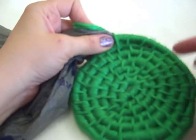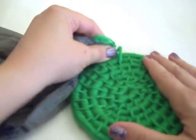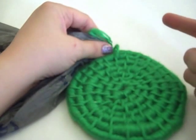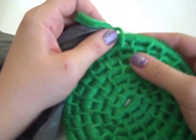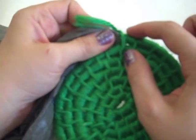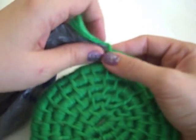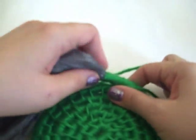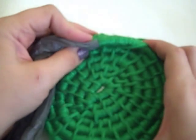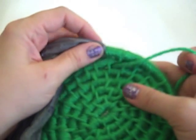Now you have to start going upward. This is how we build the wall of the basket. You can see the bottom of the basket is flat, but if you want it to start growing taller vertically, the way you do that is instead of stacking the coils side by side or stitching them side by side — you can see right here, stitched together — instead of stitching them side by side, I'm actually going to stack the coils on top of each other so that it will go vertical. And you can do this a couple of ways.